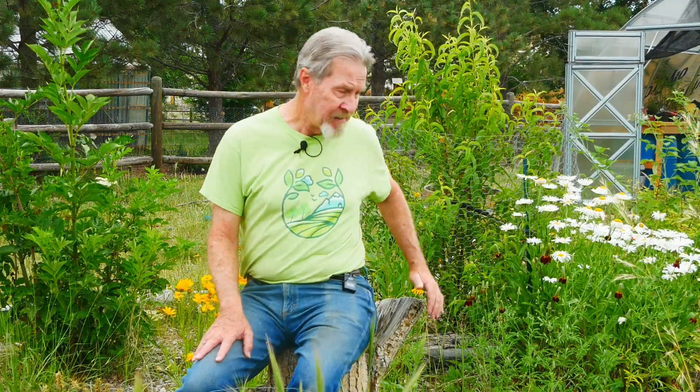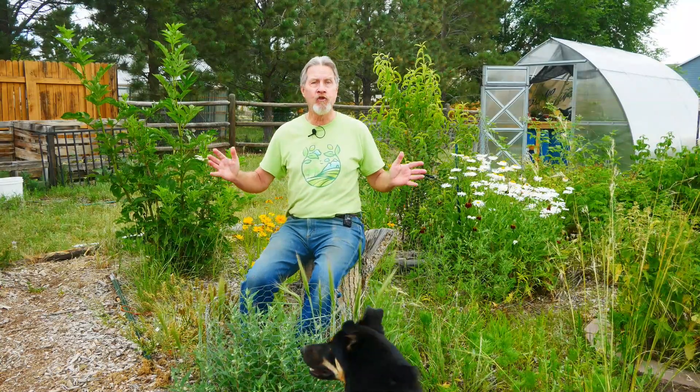I don't think that garden structures need to be big and man-made. They can be quite simple and natural, like this log that I buried into the ground to act as a garden stool. You might not think of it as a structure, but it's not a plant and it does help direct the flow of traffic. It has a definite design element, and for me I consider it a structure. But I am planning on putting more built structures in this garden space because it's a little flat — I like to have that height and difference in texture as I walk through it.